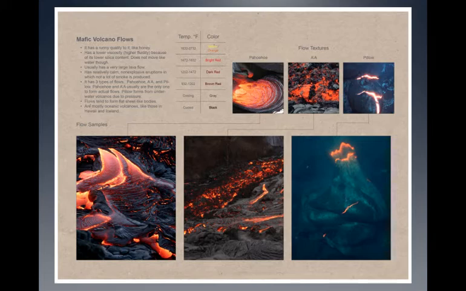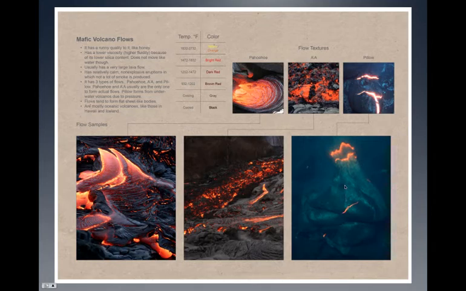Anyway, there are three types of flows. There's Pahoehoe, A'a, and Pillow. Pahoehoe and A'a usually are the only two to form actual flows, as you can see here. Pillow forms in underwater volcanoes due to the pressure. And all Pahoehoe, especially Pahoehoe, tends to form flat-like sheet bodies. As you can see, it's very flat and low to the ground. A'a is a little bit more raised, and Pillow is a weird formation under the water.